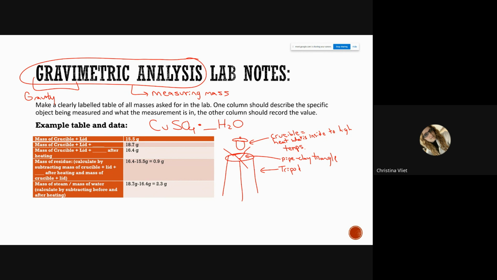All right, so at this point, I'm passing out the lab handout. For the lab itself, you're going to have about 40 to 45 minutes to do the lab. I did it, like I said, in 15. I wrote the data chart for this first lab out for you because it's your first practice. So I'm giving you the data chart. You just have to copy it down so that you know what information you need to get. In future labs, you're going to have to start getting comfortable with creating your own data charts, but not today.